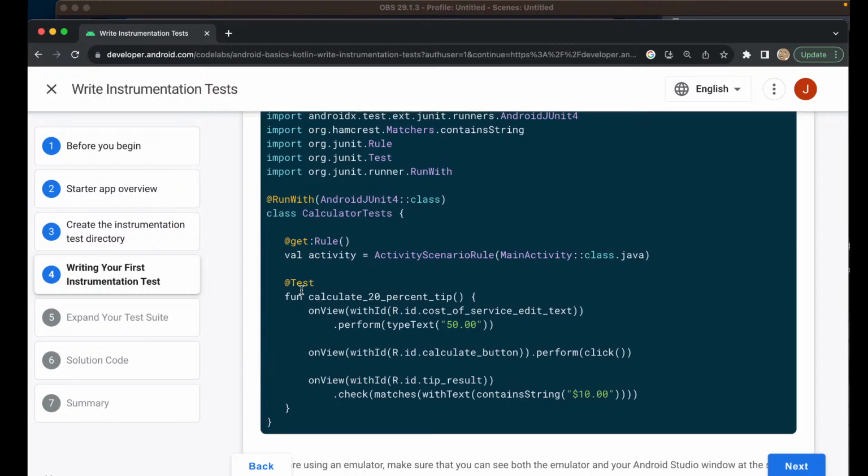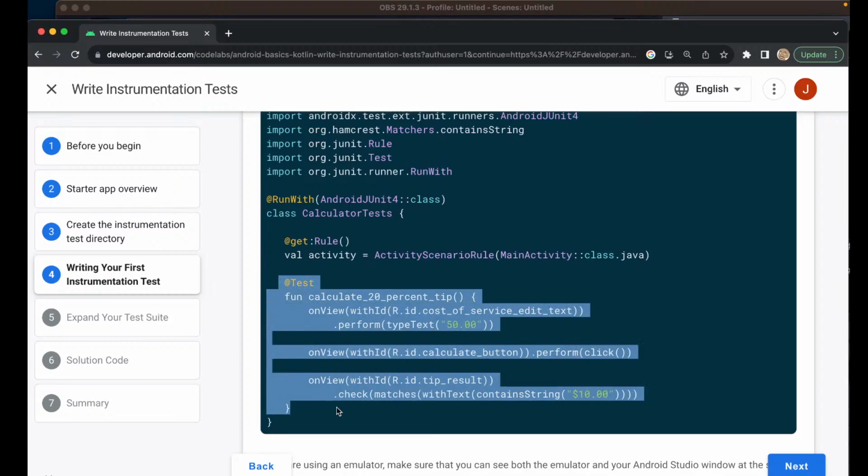Alright, so basically it wants us to make a method called calculate 20%, and then it wants us to type this text 50, and then it says it wants us to check if it matches $10 after we hit the button here. And it wants the test annotation beforehand.